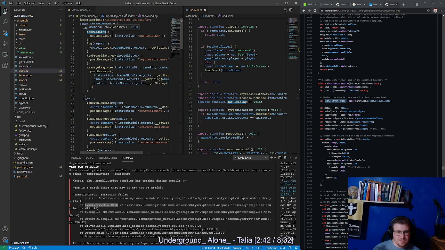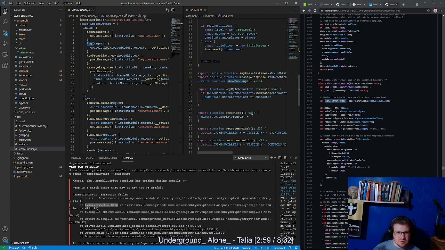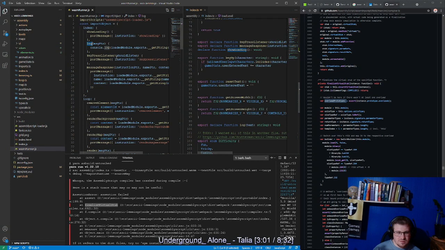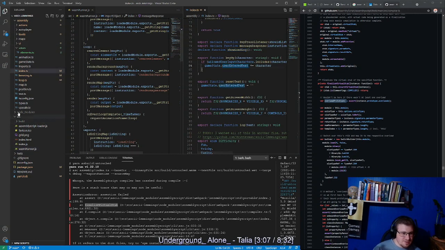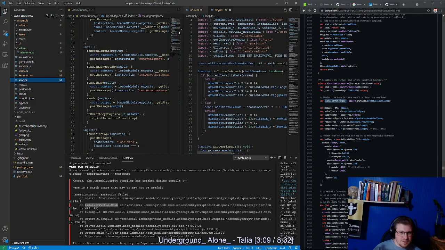Okay, so these ones should be fine. That one's there. Log. Key press listener, message response. So loop. Remove element.